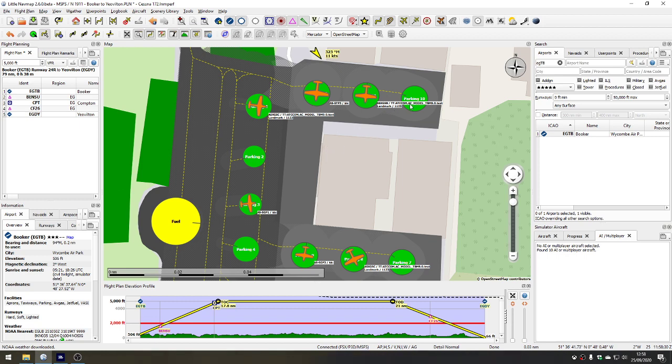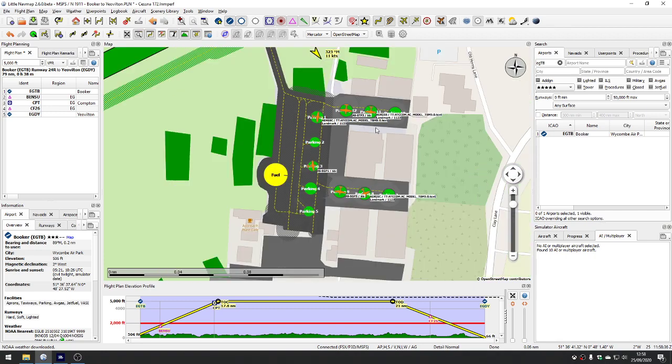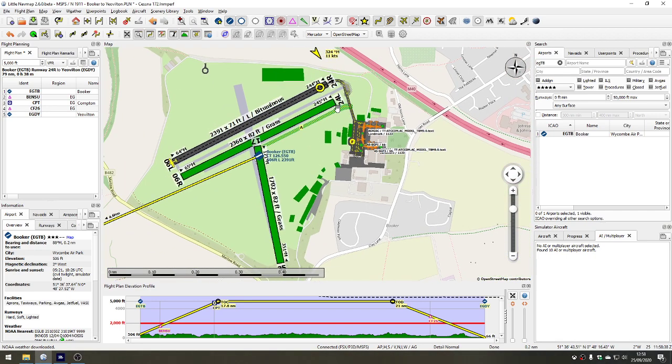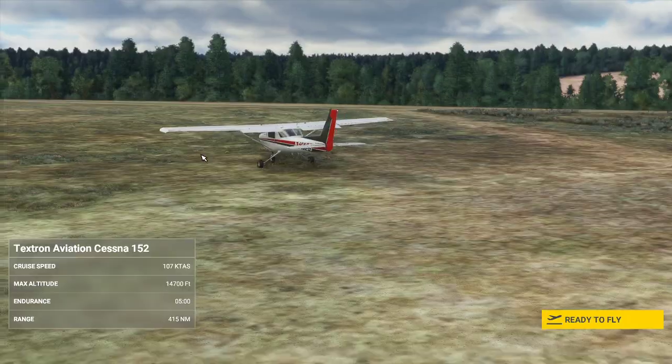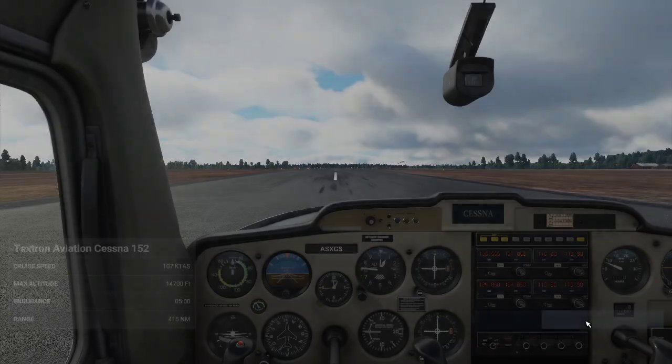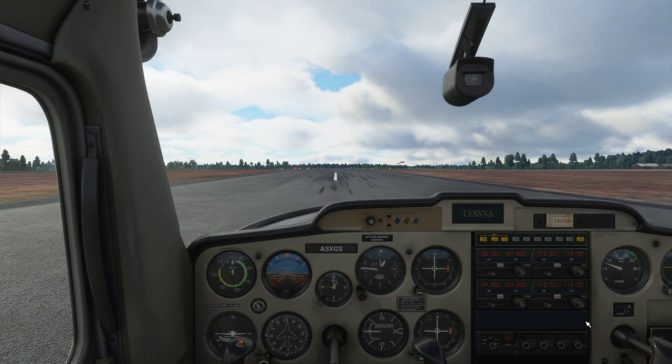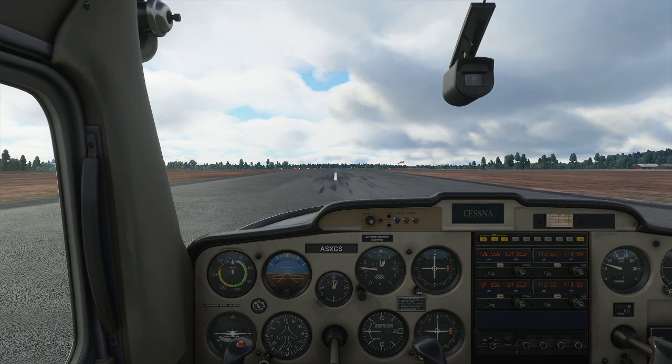I imagine these ones with AC model are the artificially intelligent ones. They could be real people though. So my plane is busy taxiing off the end of the runway, ready to fly. Okay, that was interesting that it actually animated it while I was sat in the menu. So I imagine other people saw that because LittleNavMap saw it.